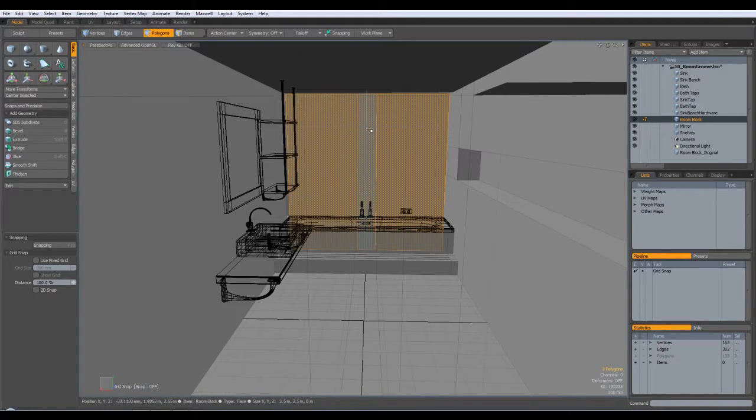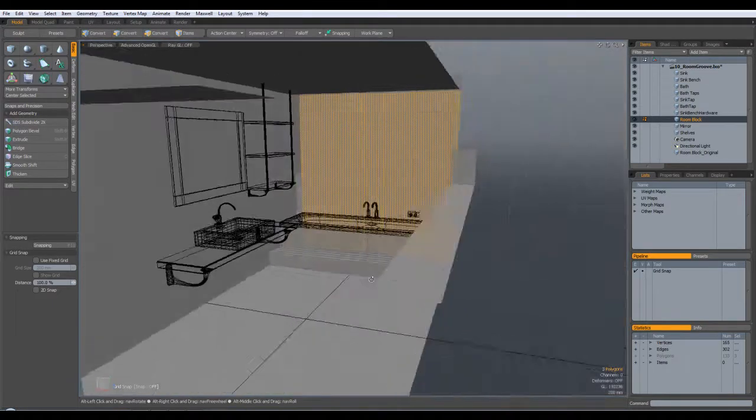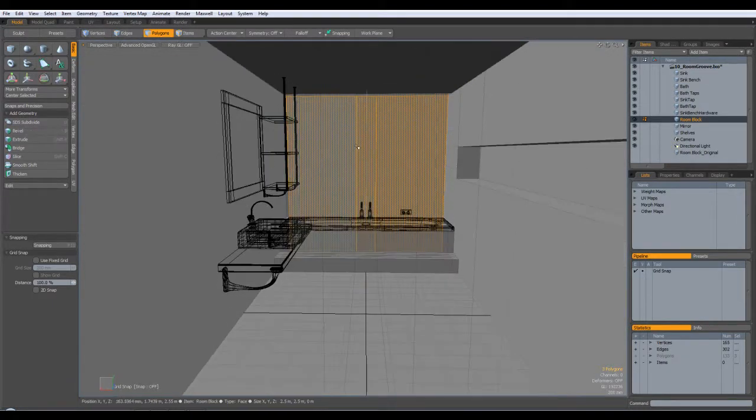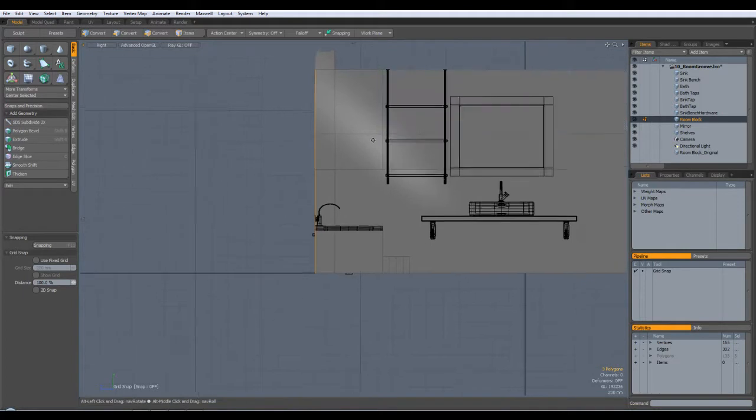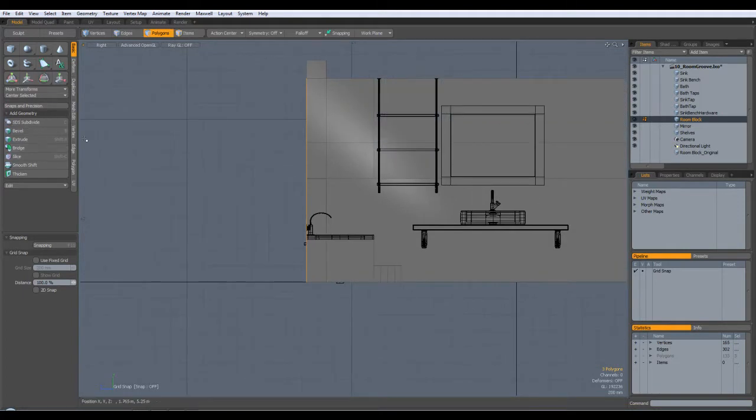So I'm thinking there's going to be some running water coming out of a slot here, running down this back wall, behind the bath, and coming out here along the bottom. We're going to have some nice uplighters maybe, and sort of a frosted glass or glass top on there. So I want this coming out roughly at eye line, which is going to be maybe the middle of these two shelves. So we're going to go over to a side view here.